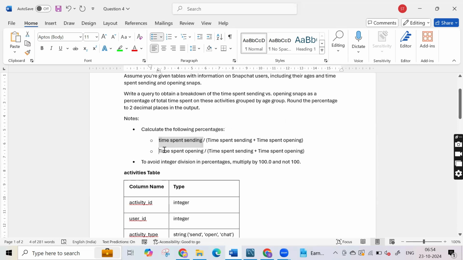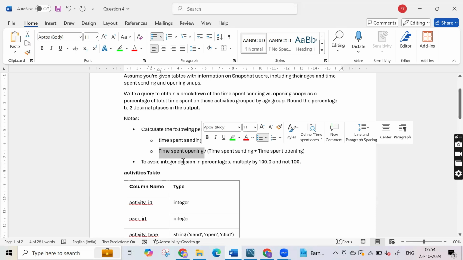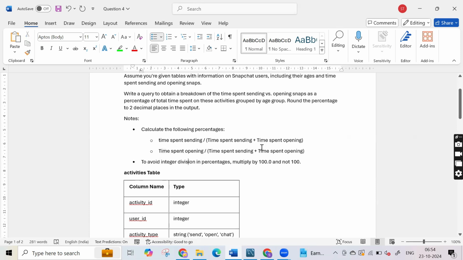And if a user is using 5 seconds to open the snap and again 10 seconds to send the snap, similarly, in this case, 5 by 15 will be the percentage. And to avoid integer division in percentages, multiply by floating point 100 rather than simply integer 100. That is what we have to do.